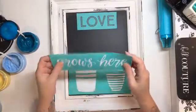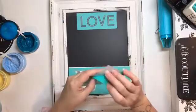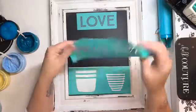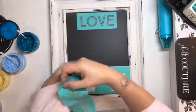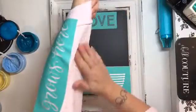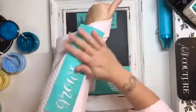However, if you are using it for the first time and it is very sticky, what we have you do is fuzz it. So basically, I'll just show you on my shirt here. You basically are just going to take your transfer, put it on some type of cloth where you can pick up lint.